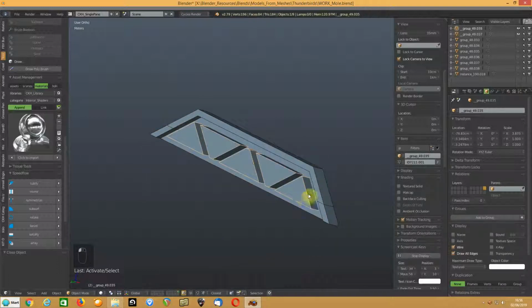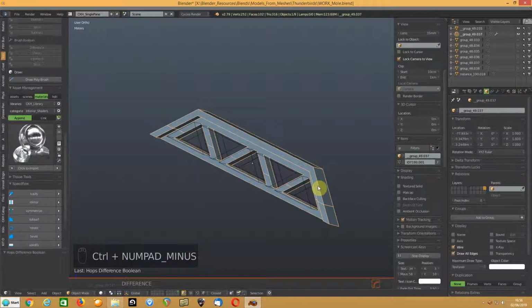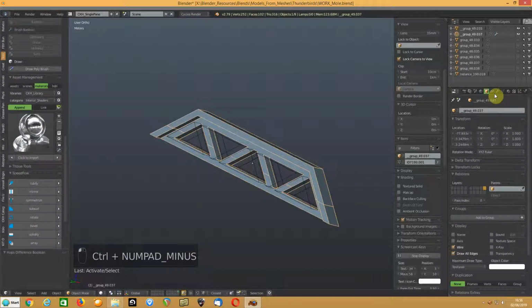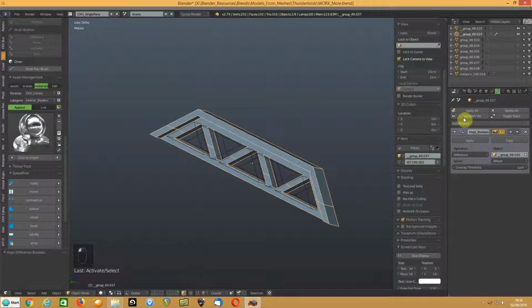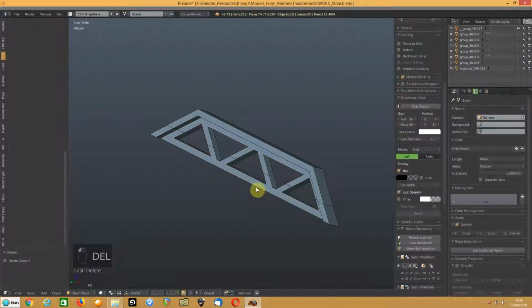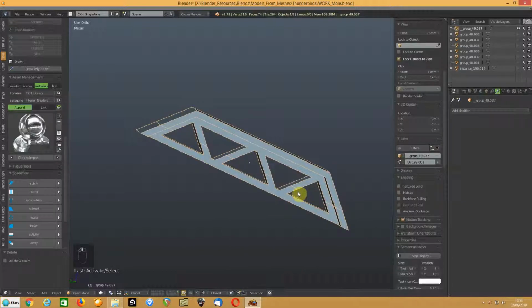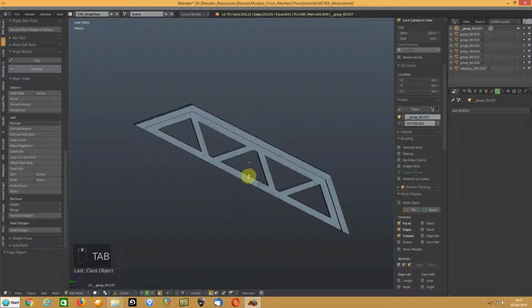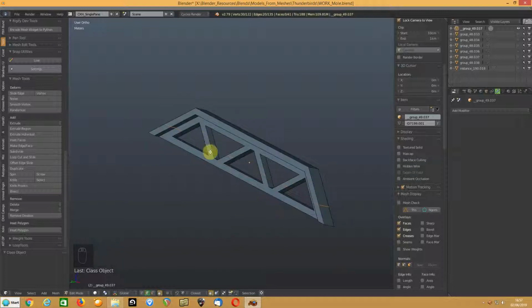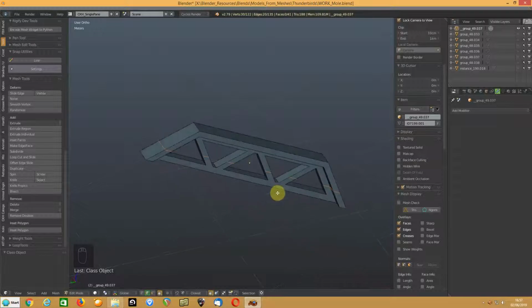So I'm going to take that, shift that, and do a Control minus to do a Boolean. Then I'm just going to apply the Boolean. And then we could delete that. And as you can see from that, you've got a nice geometry, and each one has a solving point, so that's handy.